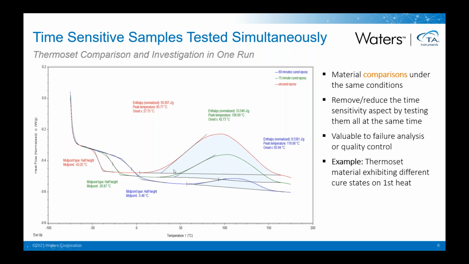And you can see in this particular instance, we have the epoxy that was cured for 60 minutes has a much smaller exotherm, because most of it has already cured as it's been sitting there, versus the 15-minute epoxy and the uncured, which is a material that was mixed up just before it was placed onto the DSC. So the amount of exothermic reaction that we see there is associated with, we'll say, the total cure of that material. The other 2 are fractions of that.